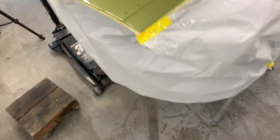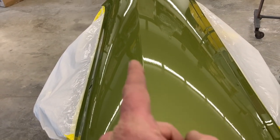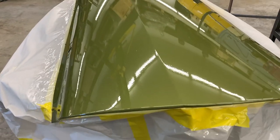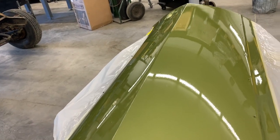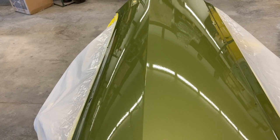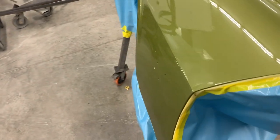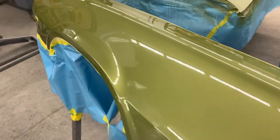And then these doors, this body line right here, where it had the old door guard, is really crisp and really clean. Because we mocked up everything and did the body work on the car, this seam will match up with this seam really, really well when everything is installed on the car.